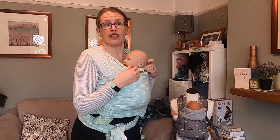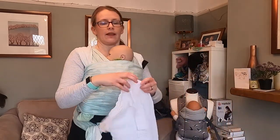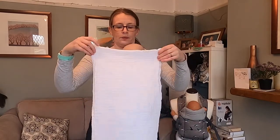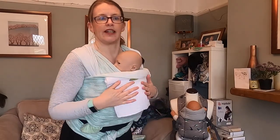Baby can keep their head out like this, or you can tuck their head in if they're sleeping to give them a bit of extra support. If their head's out and you want to have a little bit more support here, if you have a muslin square or a small piece of material like this, fold it into 4 like that, roll it a couple of times and tuck it in and lift it back up. We might want to make sure that we've got support right up to their little ear.